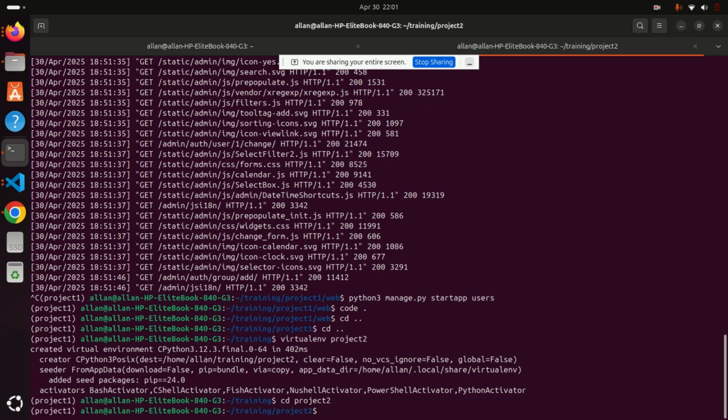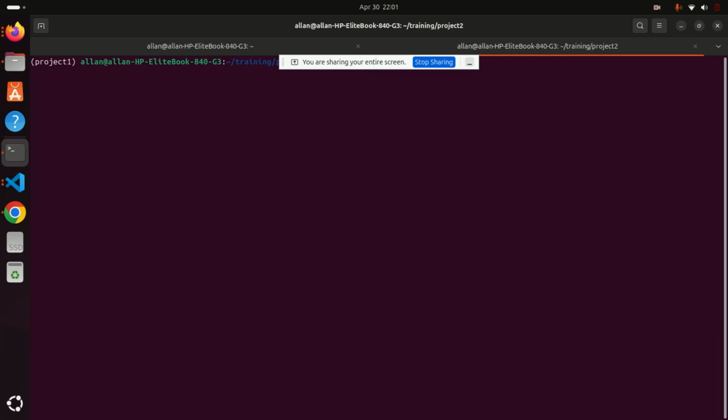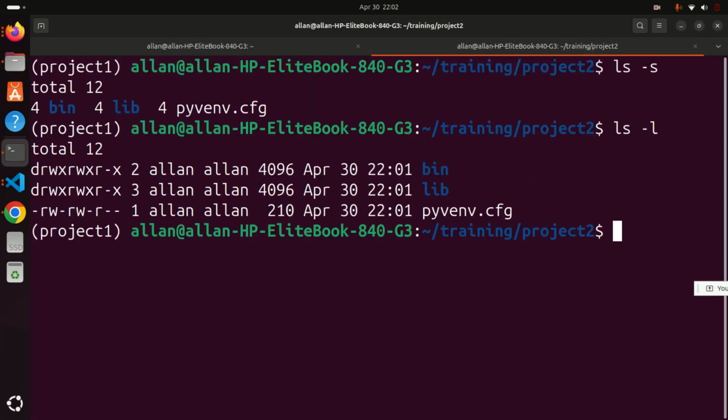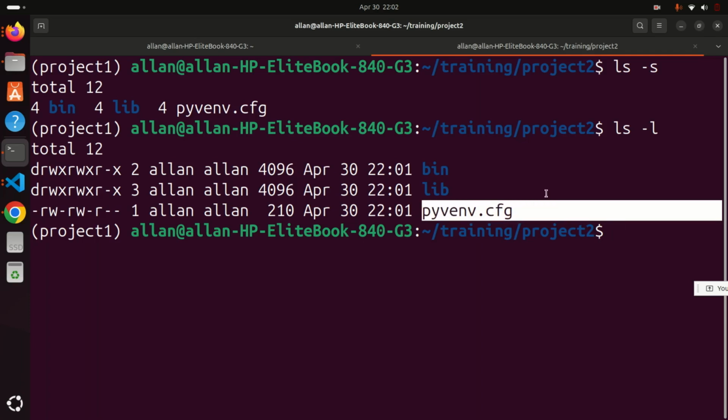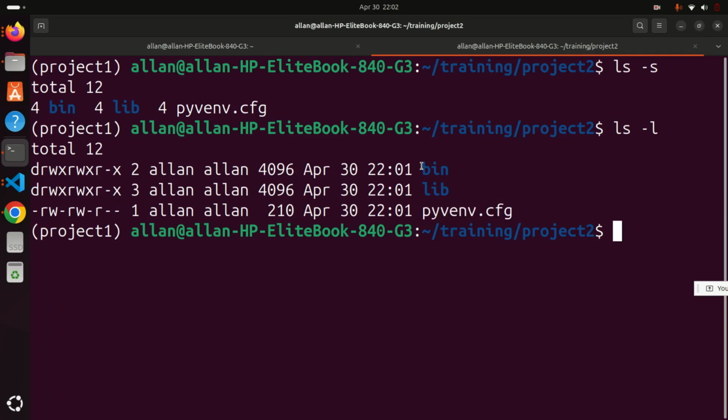Then the next step is activating. So remember to activate. If you ls, the ones in blue are directories or folders, in other words. Then for the files, we'll find them in white. This is a file. So our concern is on this folder. Remember what we said in bin. Bin is used to manage the environment, and lib is where your dependencies are installed. Each package you want to use within the project is installed there.